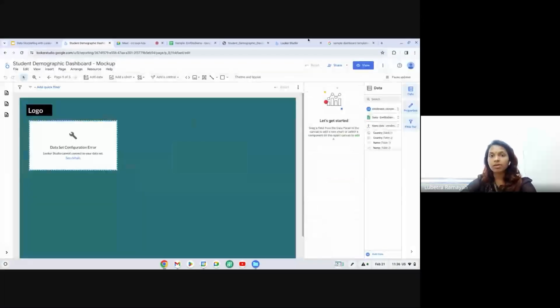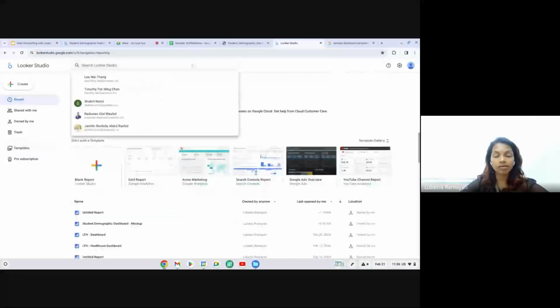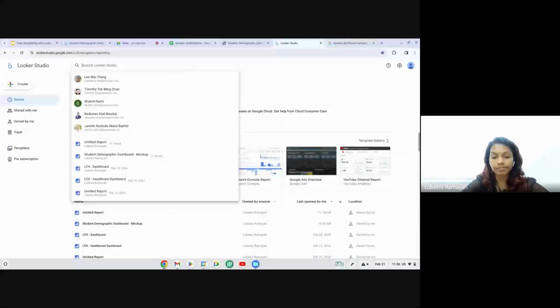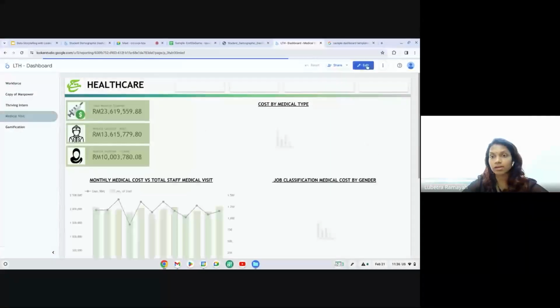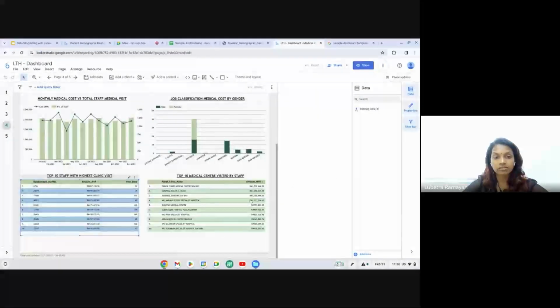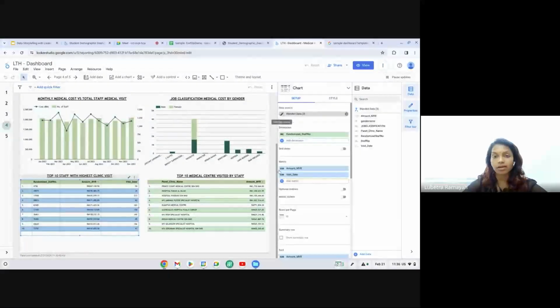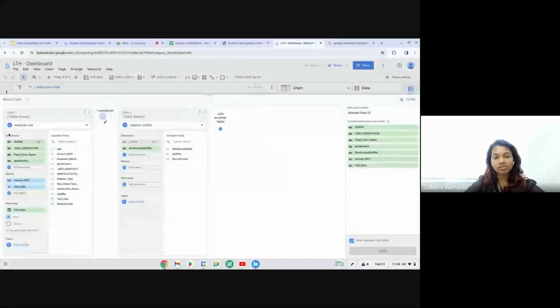But maybe I can show a sample of data that I have already created. Okay, this is a sample dashboard. I created a relation, a blended data. For example, I have medical visit data, and then I blended it with random staff data.